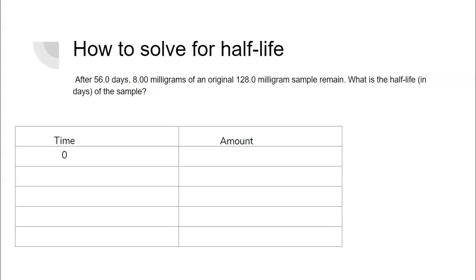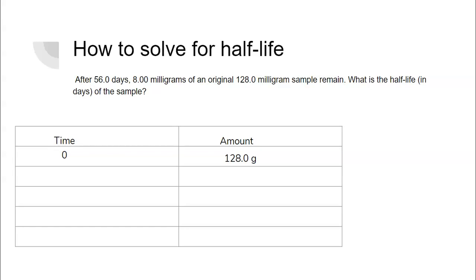Now I'm going to look at my problem, and I have 2 masses. I have 8 milligrams, and I have 128 milligrams. Again, because I'm dividing everything in half, I'm going to put the bigger number at the top. So 128 milligrams. Sorry, I put grams, but it's milligrams. Okay? And I'm just going to go through now, and I'm going to cut in half until I get to 8. I don't know what the half-lives are, so I can't do my time yet, but I can keep cutting in half until I get to 8.